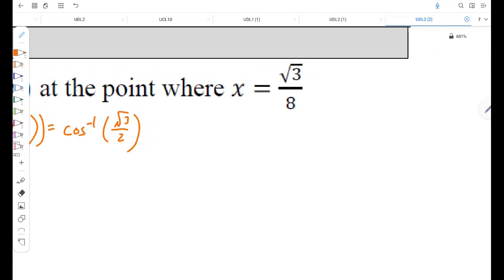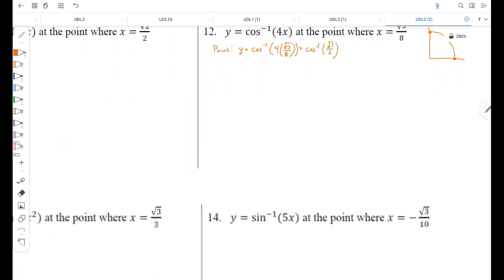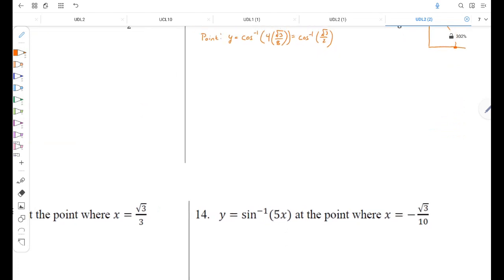So I will sketch a quick first quadrant of the unit circle. If your input is positive, no matter which function it is, you're always going for the first quadrant. If your input is negative, then depending on whether you're sine, cosine, or tangent, those are different quadrants. We do have that highlighted from the notes in class. Cosine uses quadrant 4, but it uses negative x values, or negative angle values, I should say. And sine and tangent use quadrant... I'm sorry, I think I said that backwards. Sine and tangent use quadrant 4 when they're negative. But we don't have an example like that. You'll definitely need to think about that when you try number 14.